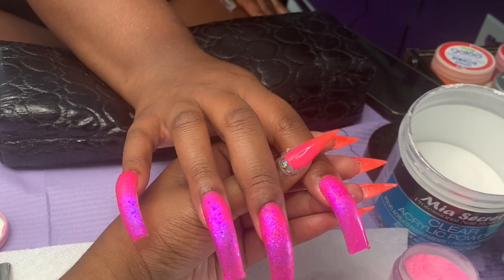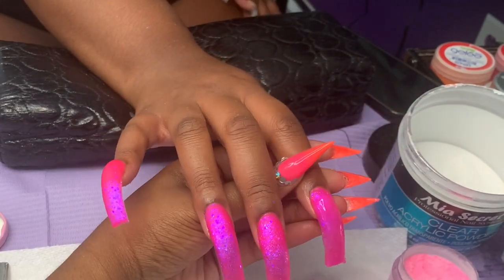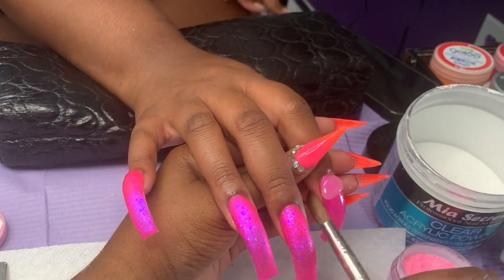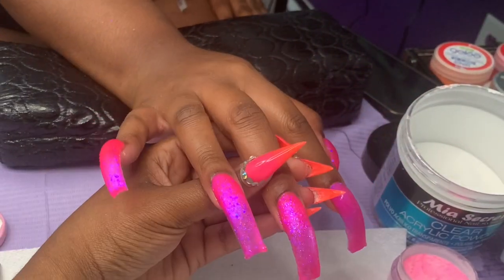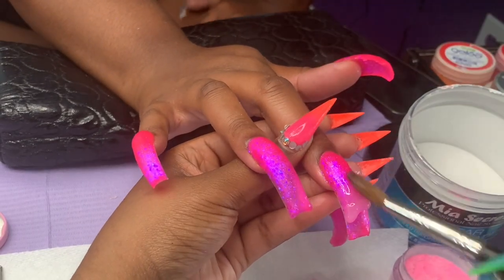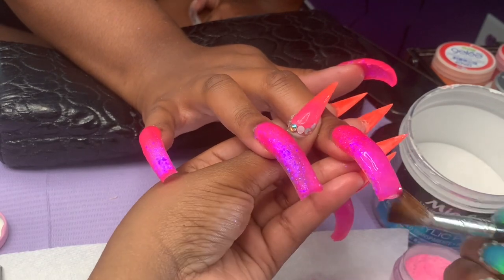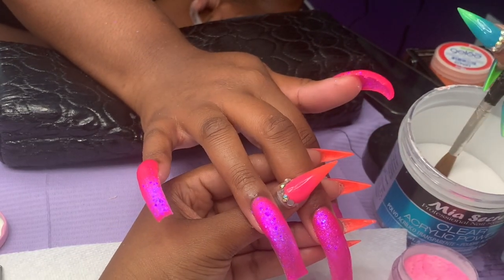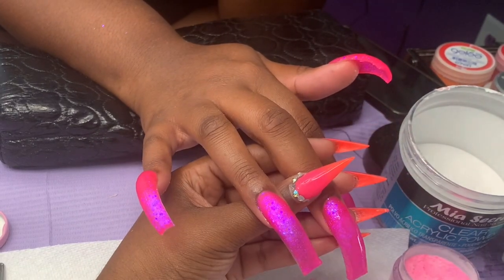I'm not sure why I did this in multiple beads, and I did the other ones in one bead. I don't know. But look at that curve, though. Hopefully I do this in one bead, and I did. Okay, we wasting time, but it is what it is. It's done and over with. This whole set, it's done and over with. One bead, we're doing a three bead method right here.